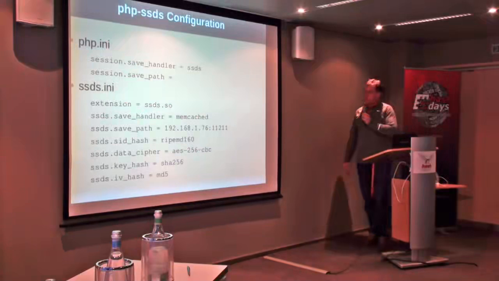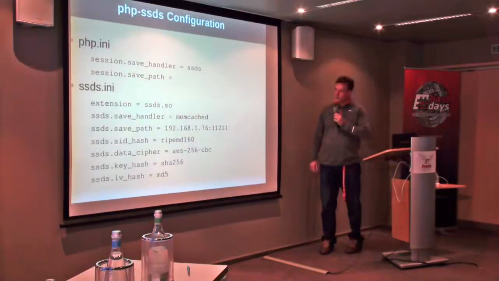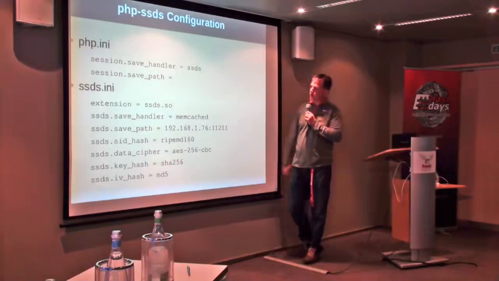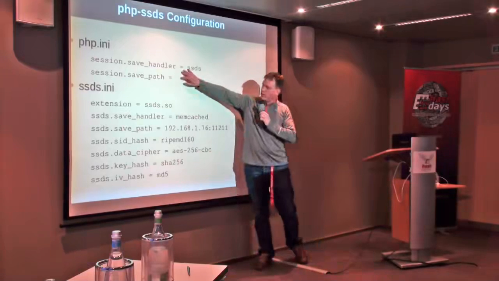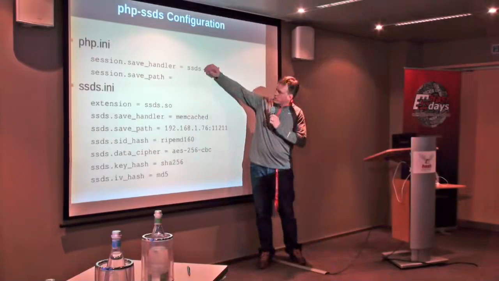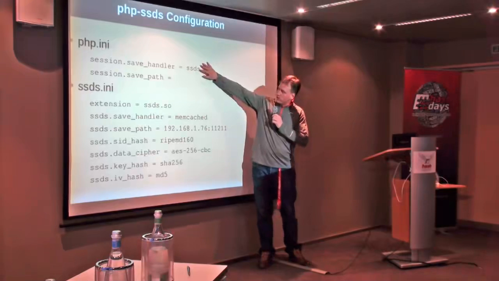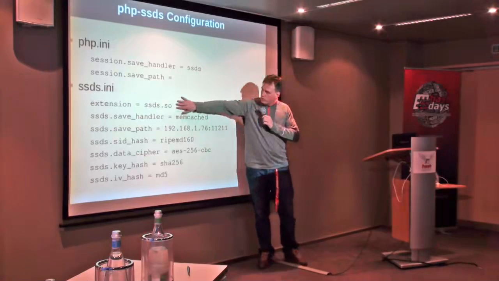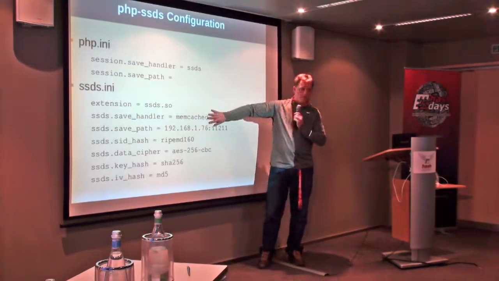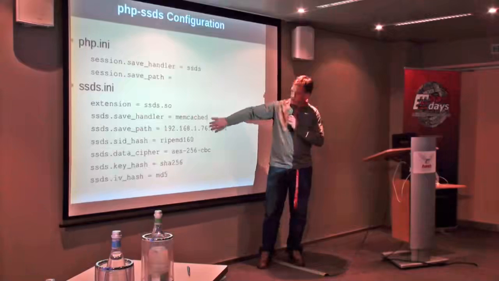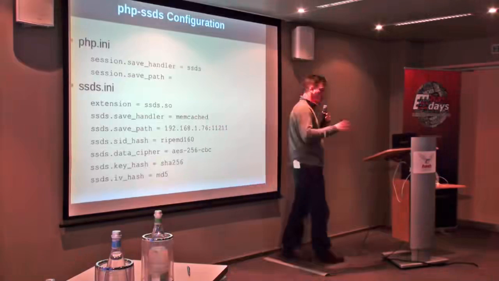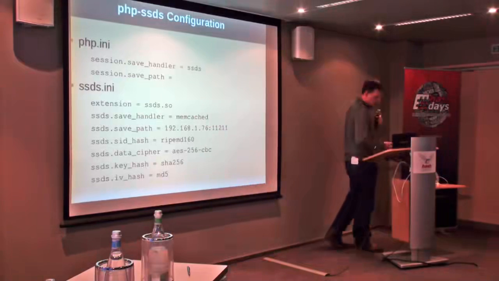What I implemented so far is a PHP extension. PHP, for saving all this cookie data or session data, has what's called a save handler. To activate this in PHP, if you have the module, you say SSDS is the save handler implemented in this module. Then you need to tell SSDS where to save the data to, maybe a memcache, maybe the file system, whatever. And then you have configure options down here that actually control the mode and the algorithms that are used by the module.